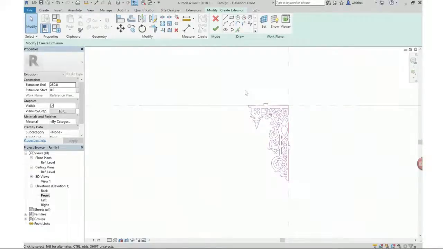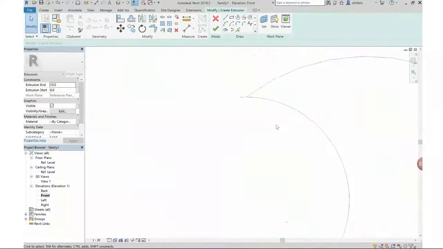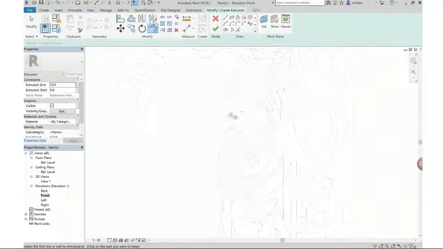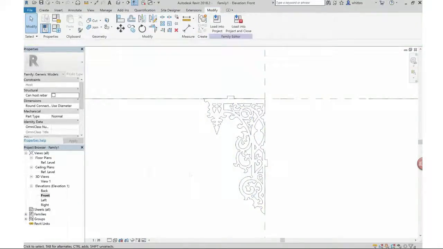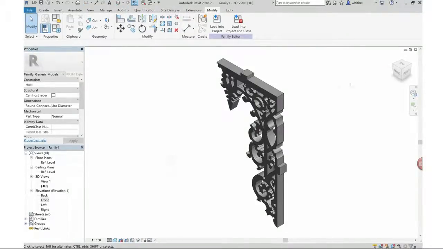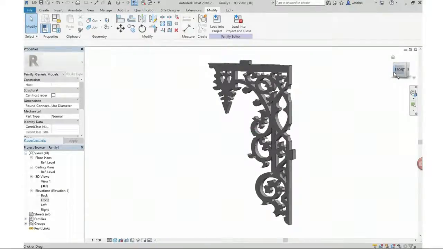So I've just moved that to the origin and reference lines and gone to change the thickness of the extrusion and then click on finish. There's a problem. You can see there's a problem, and it's highlighted in the middle of the screen. There's this little red dot. I've just trimmed up that one portion of the sketch. When I click on finish, and then we'll have a look in the 3D, we've now got a 3D element that was really quick in creating. I didn't have to do any tracing. It was just real quick.